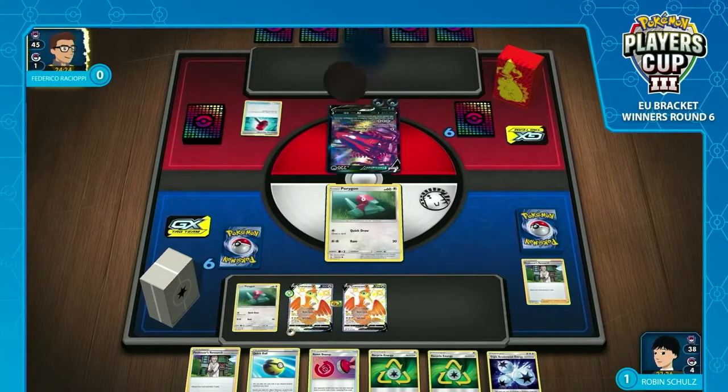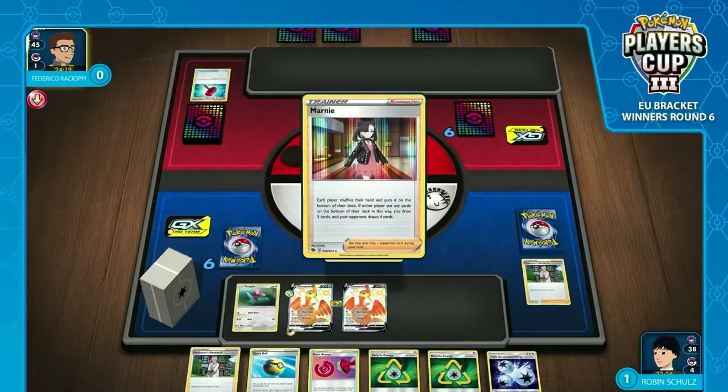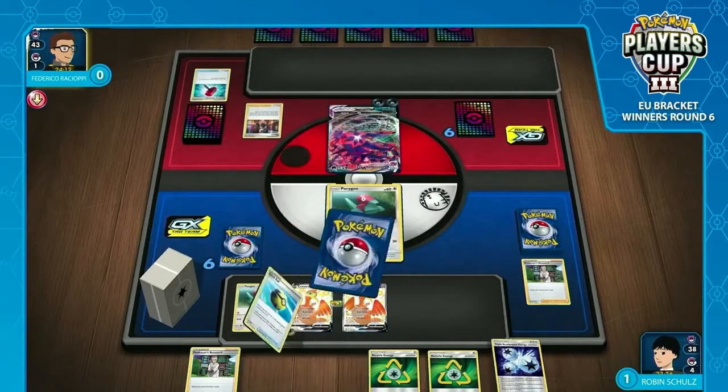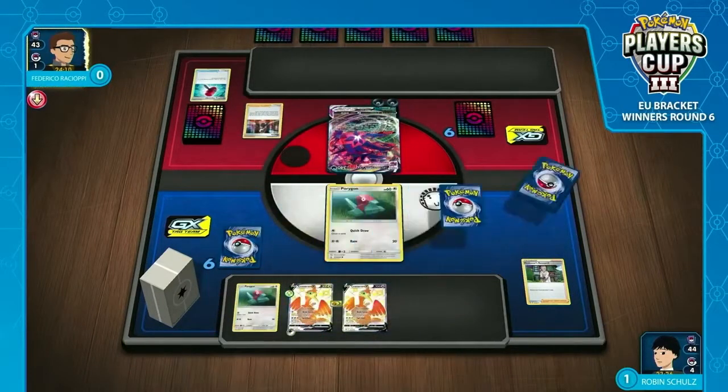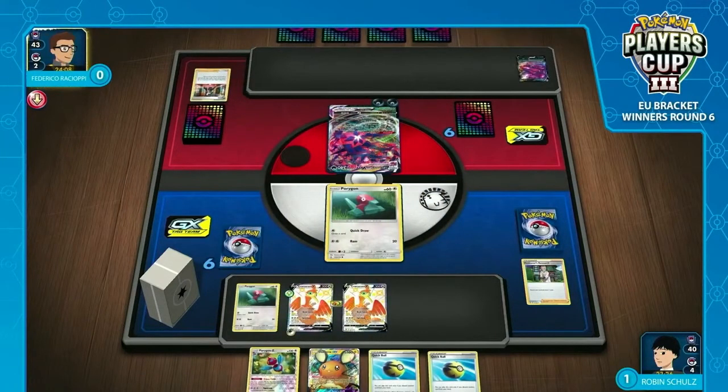Looks like he's already powered up that Eternatus V, as long as he's able to find a VMAX, which he now does. He fires off a crushing hammer, doesn't get heads, unfortunately. And again, it's down to that Marnie. Once again, most likely helping Robin out realistically, because like we said, he didn't have any way to get the Porygon Z into play. And now, yeah, a pretty reasonable hand.